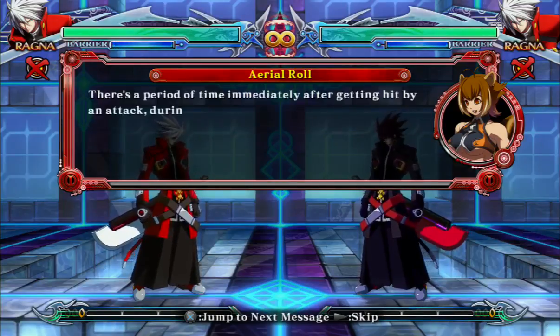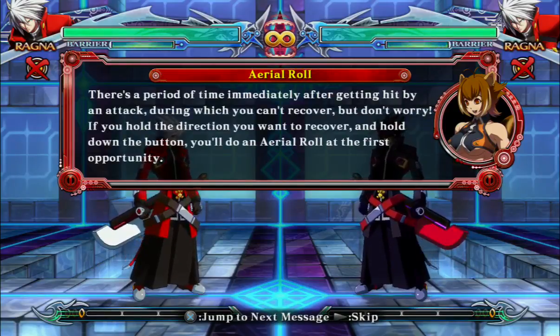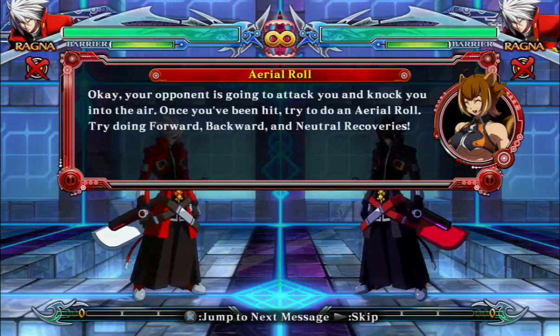There's a period of time immediately after getting hit by an attack, during which you can't recover. But don't worry, if you hold the direction you want to recover and hold down the button, you'll do an aerial roll at the first opportunity. Okay, your opponent is going to attack you and knock you into the air. Once you've been hit, try to do an aerial roll. Try doing forward, backward, and neutral recoveries.